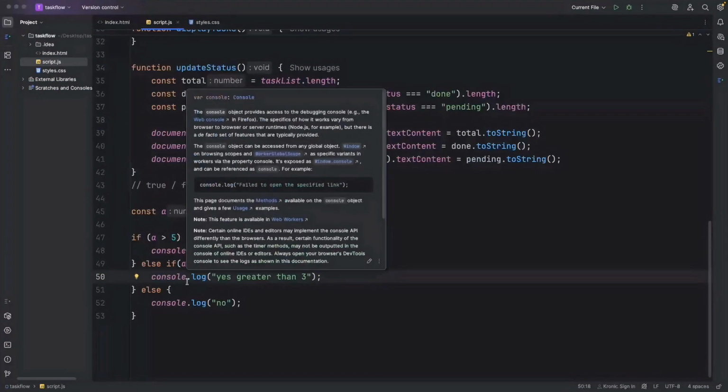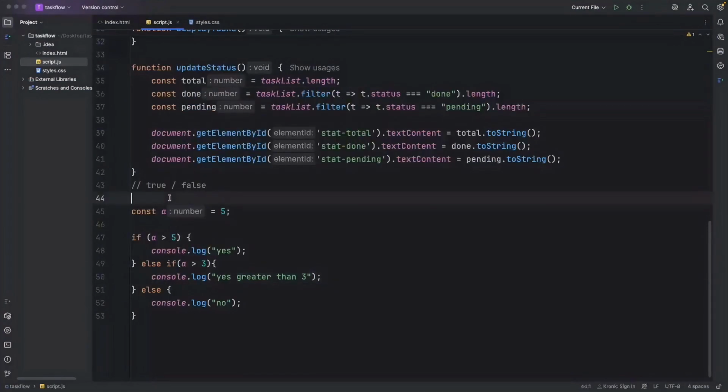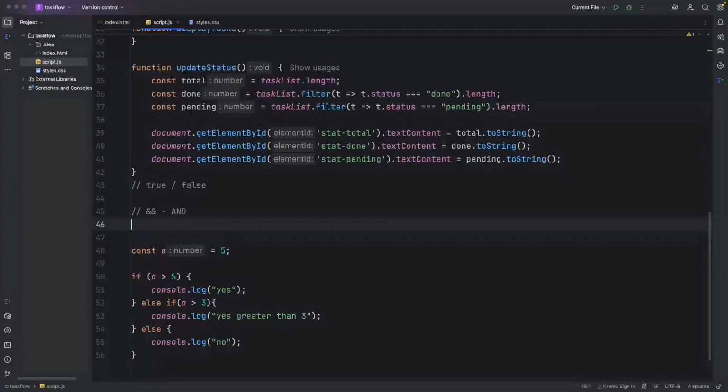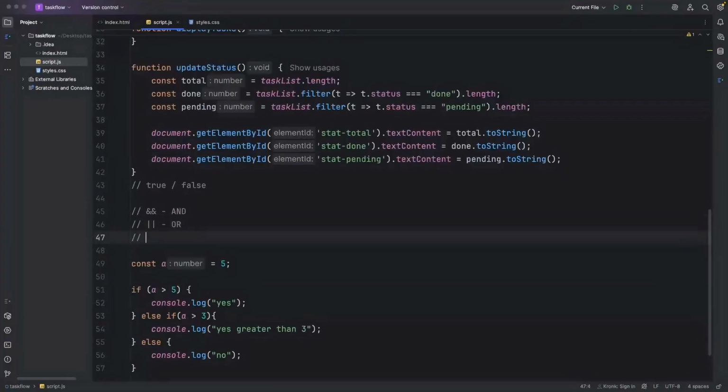We can also combine multiple conditions in the same block by using Boolean operators. There are 3 types of Boolean operators: the AND operator, the OR operator, and the NOT operator.